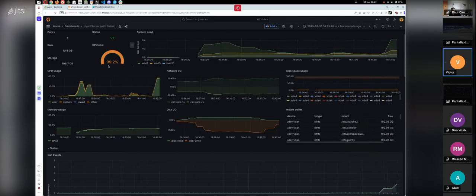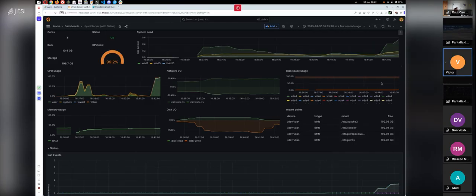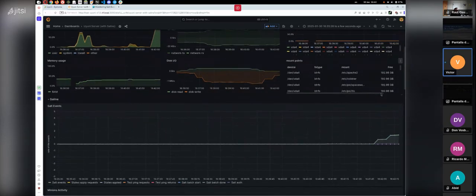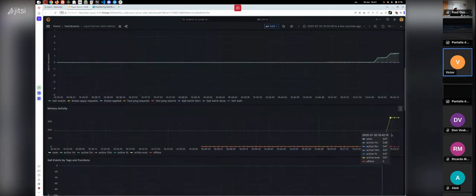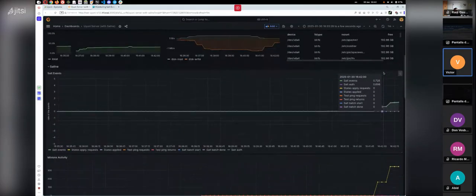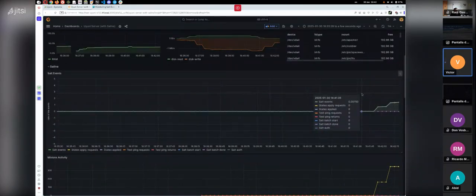Let's take a look. Now we have almost 100% CPU usage, and we'll probably notice what the Salt master workers are doing. They are actually processing the Salt authentications in this case. You can see the quite significant growth of the minions' activity and the authentication activity. And a tricky point here is that this process is not that visible in the logs, and can be even more invisible if you turn off the auth events being published.